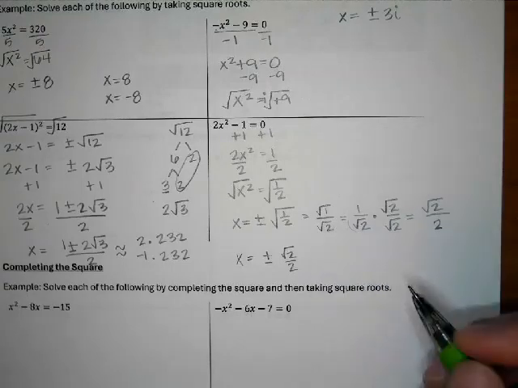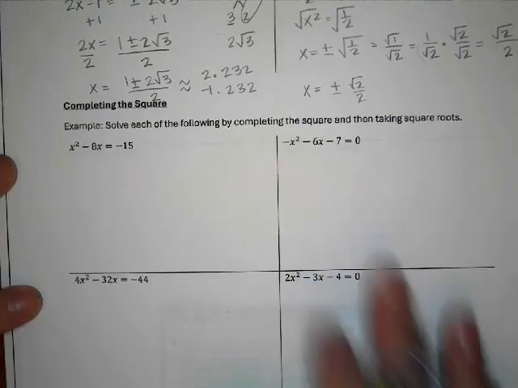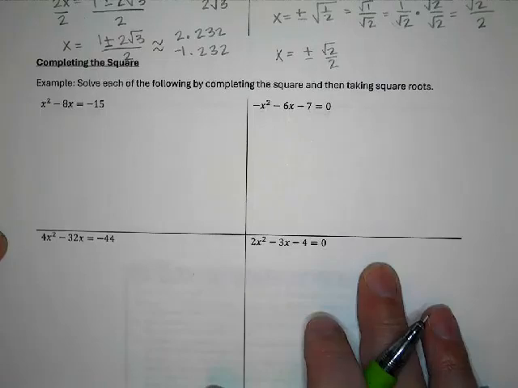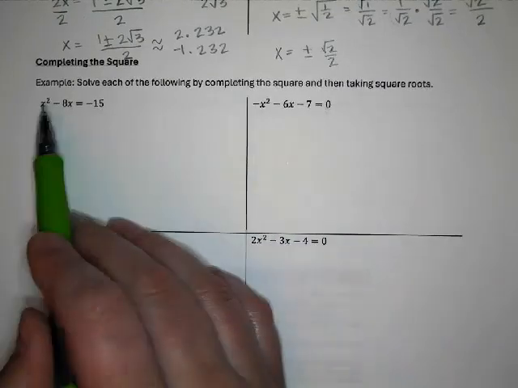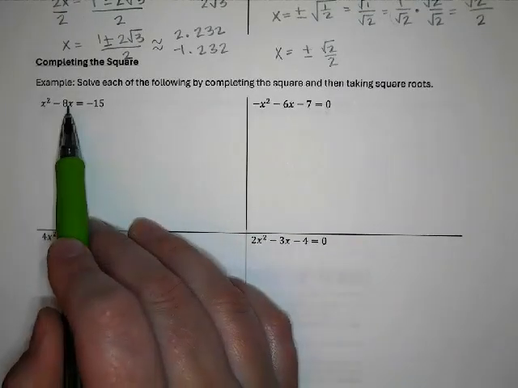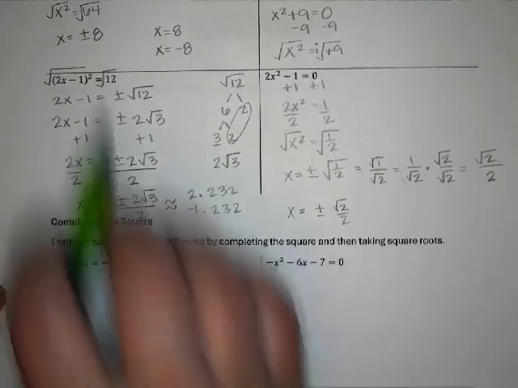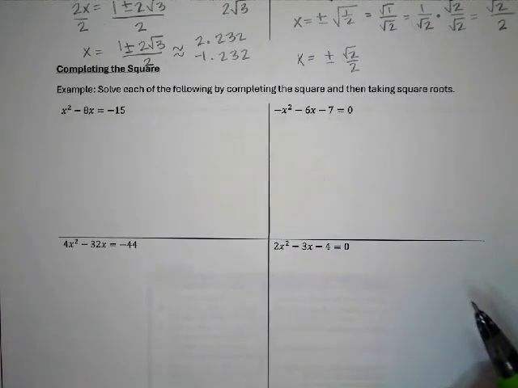All right. The next type of quadratic equation could be solved by completing the square. Typically you would use this process on problems that have an x squared term and an x term. So you'll notice this is different than the last set. These are probably problems that you couldn't factor. If you tried to factor them, it didn't work.